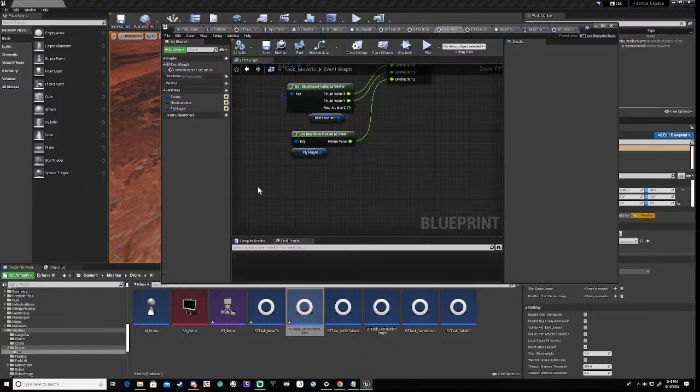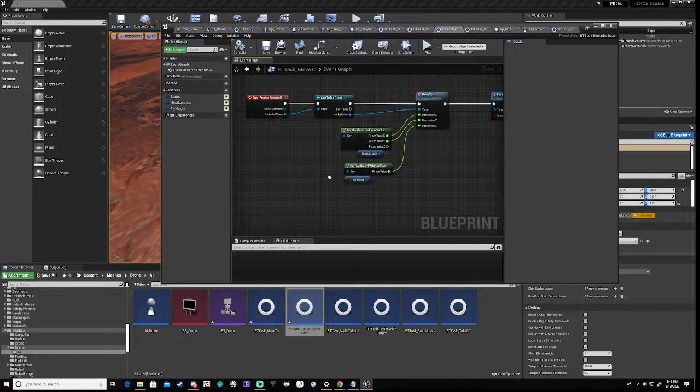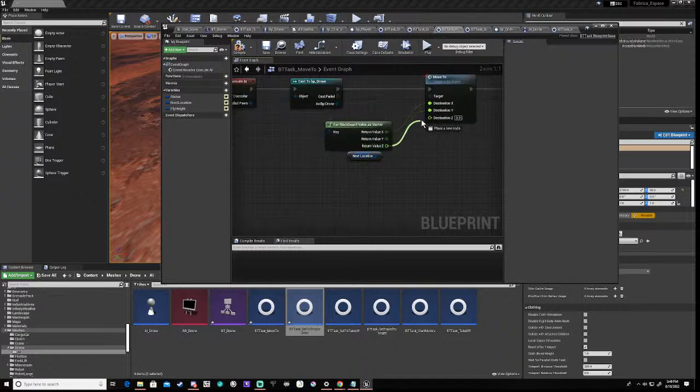in this case, we're not actually going to use fly height. Right? We're not going to use this. We're actually going to use the next location.